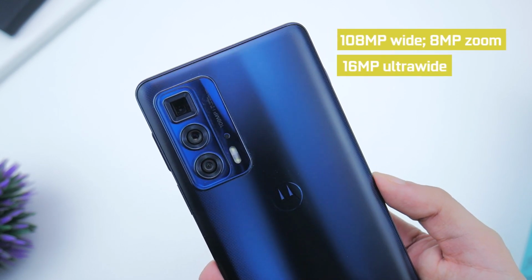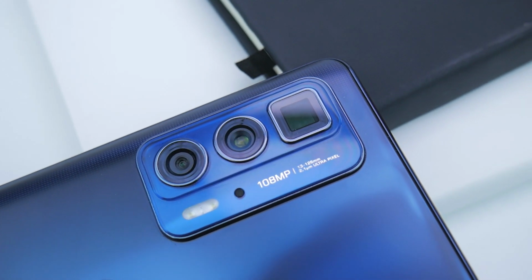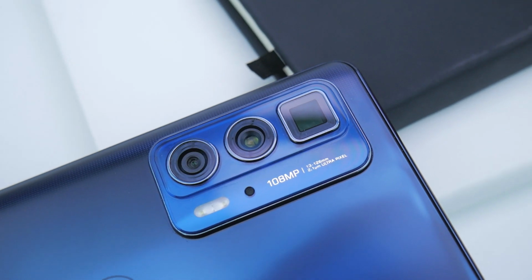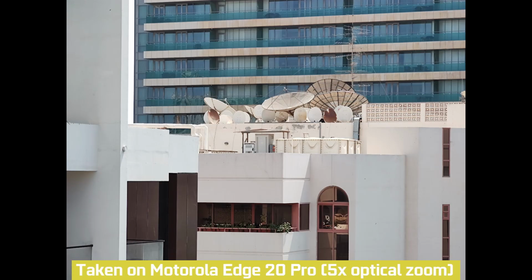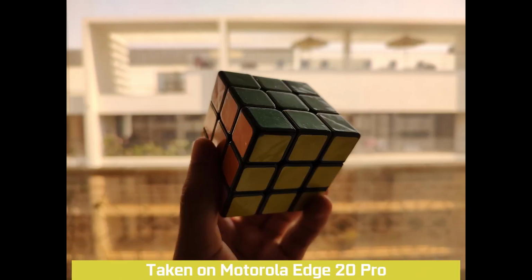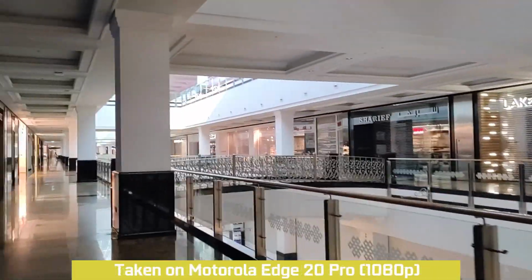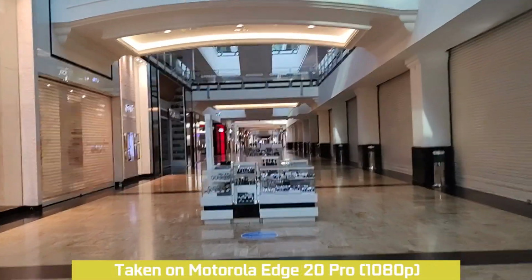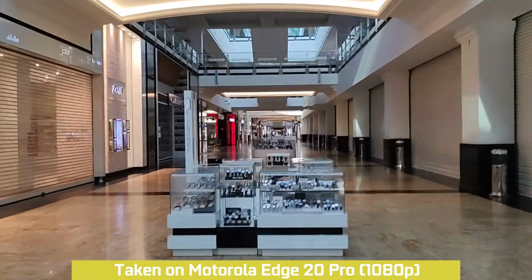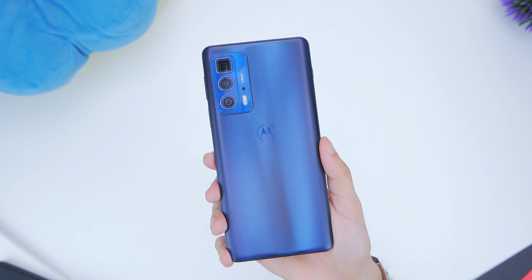The setup houses a 108MP primary camera, an 8MP periscope telephoto camera with 5x optical zoom, something we haven't seen on smartphones at this price bracket, so this is nice to see, and a 16MP ultra wide angle camera. You'll see some samples of video and photos that we've taken so far, but we still have to do our extensive testing to see how these perform in a number of different scenarios. So far though, these are our thoughts on the Motorola Edge 20 Pro.